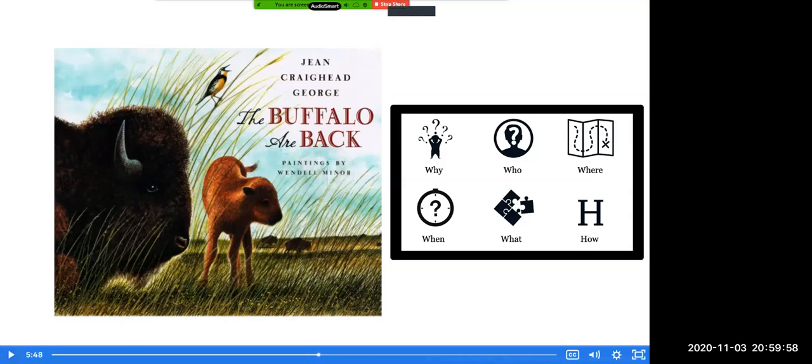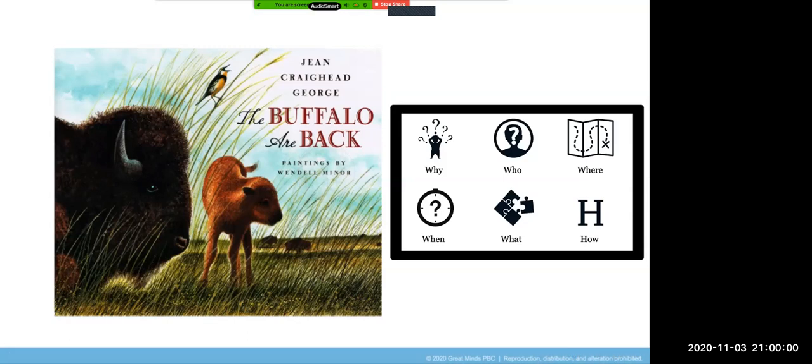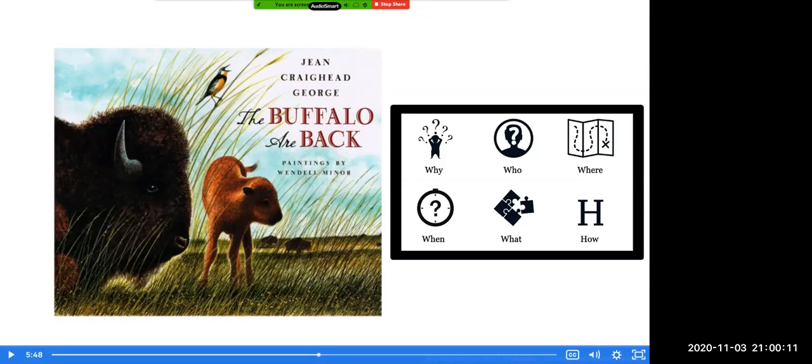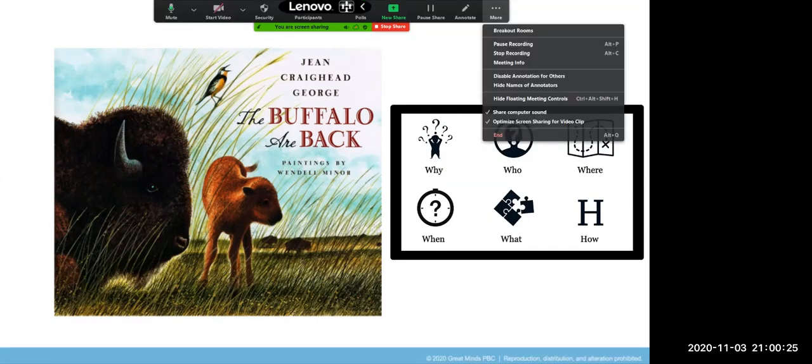Okay, so what I want you to do is on page 48, you are going to write down some notices and wonders about the cover only of the book, okay? So you can go ahead and push pause on the video to write down. I would like for you to do 2 notices and 2 wonders about the cover, and make sure you use those words over there, okay? And then when you are ready, you can just hit play.